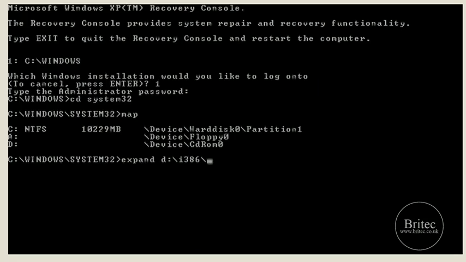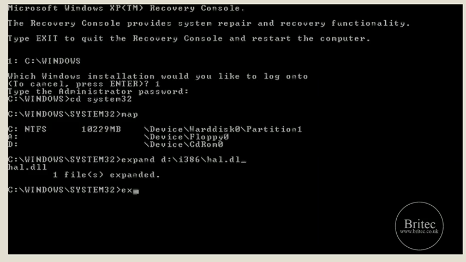I386 backslash how, not how.dll as in DLL, it's DL and an underscore. Okay, so make sure you don't do that, that's wrong. So you need to put how.dl_. Okay, and then once you've done that, push enter, and that will actually copy the file into the actual folder and overwrite. Now you may see a message come up saying, do you want to overwrite this file? You say yes at this point. Okay, I don't need to overwrite it because I know it's not there because I've deleted it, to make the error message come up.